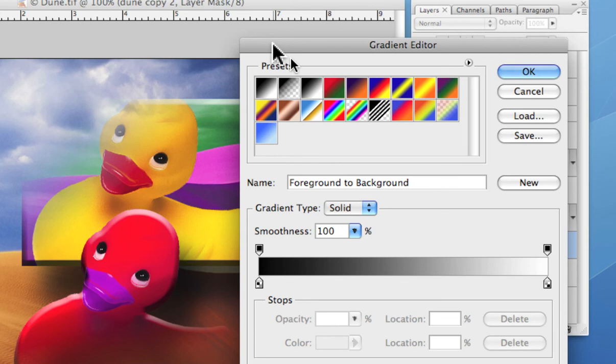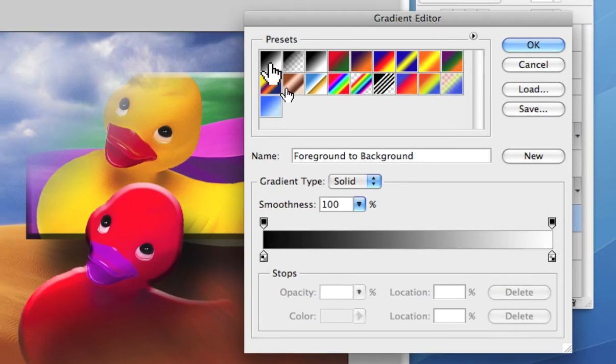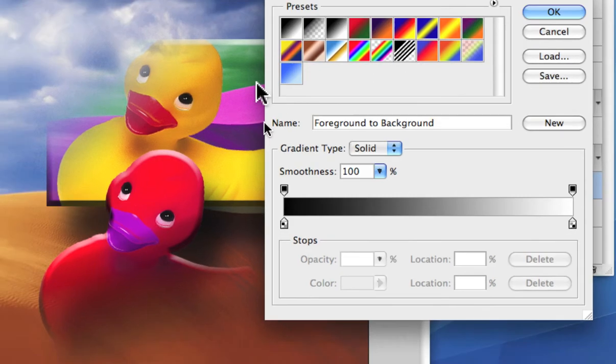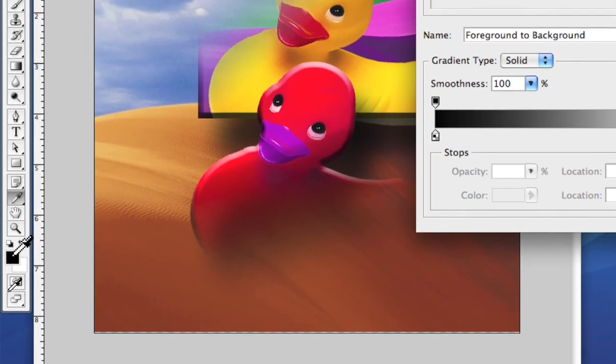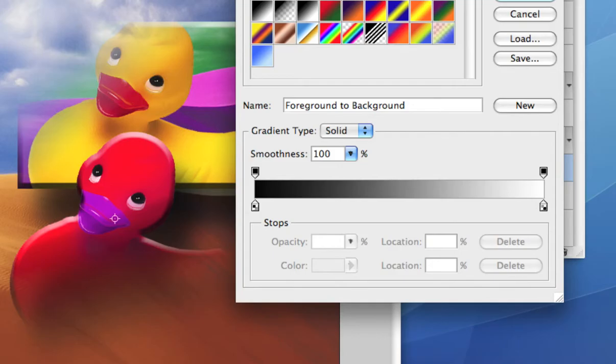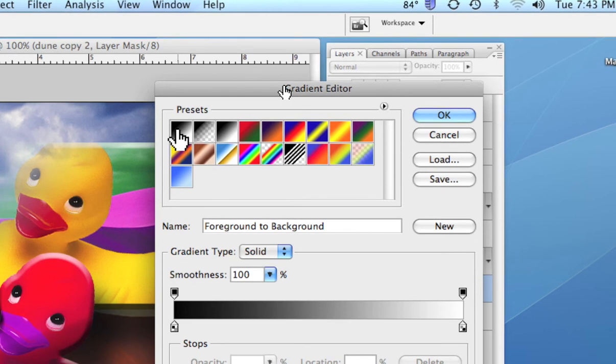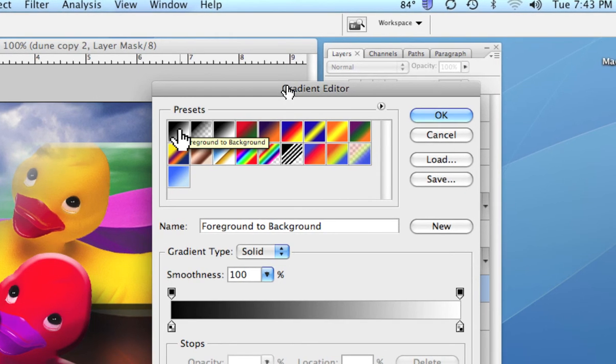So let's take a look. I had mentioned in the previous video, whatever your foreground and background colors are at any time, right now mine are defaulted to black and white, that is what the first gradient in the gradient editor will always be, whatever the foreground and background colors are at the time that you go to the gradient editor. So that's a good thing to be aware of.